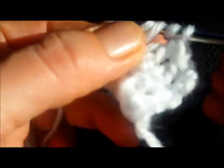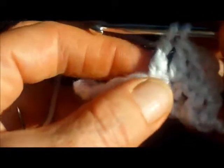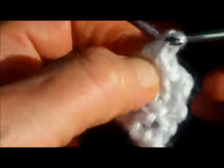When you're doing an ordinary bobble, you don't do the last pull through, and then you do several more and pull the yarn through all of the stitches at the end. But with the popcorn you finish the stitch off. I'm going to do 4, do as many as you like, depending how big you want your popcorn.